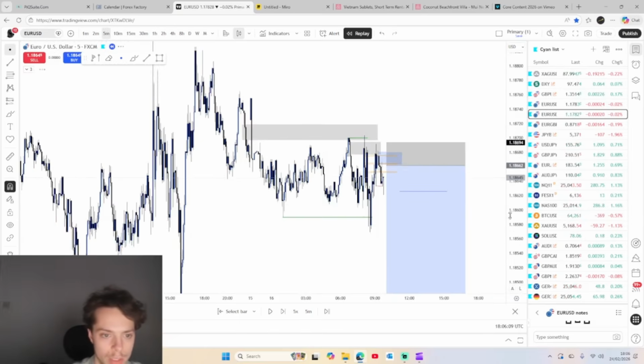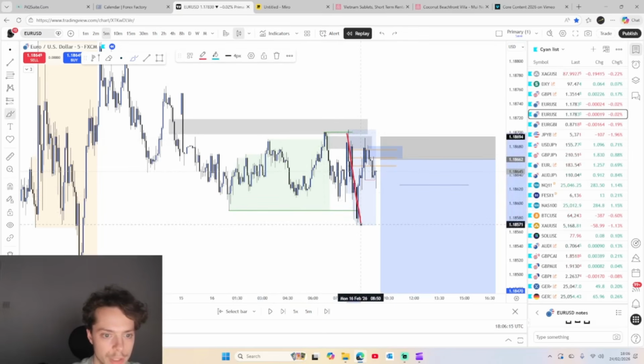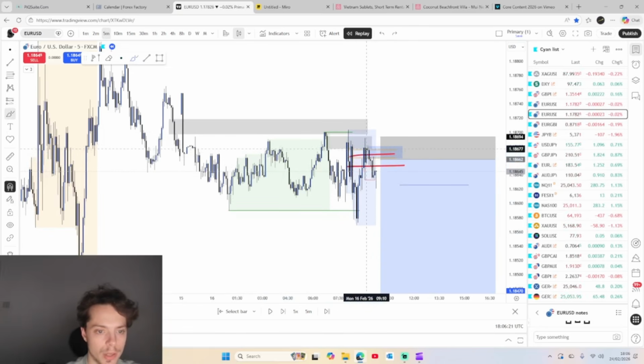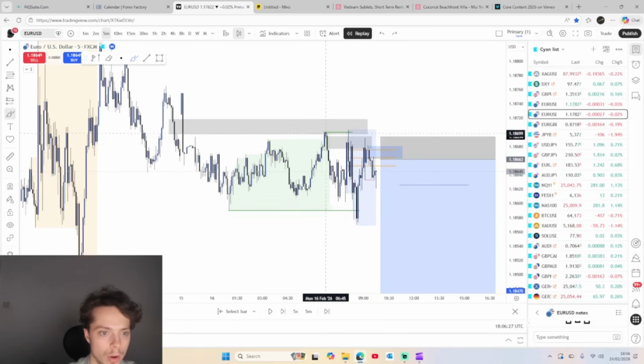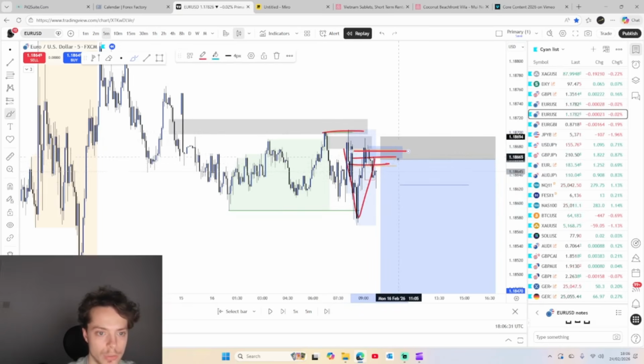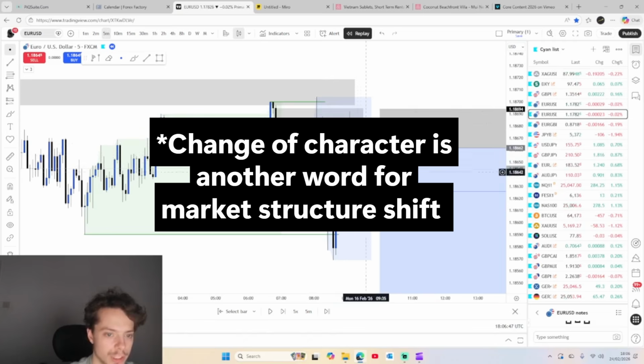Now let's quickly recap what we've seen. We've seen the steps we've done: wait for the Asia high to be swept, wait for that initial move, and then we drew on our OTE and waited for price to tap back in. Price tapped back in and now has provided us a market structure shift, showing that the lower time frame is starting to align with the higher time frame after taking our key bit of liquidity and returning to the OTE. So what I'll do now is I'll look at the market and I'll try and pick out a point of interest within this leg that gave us the change of character.